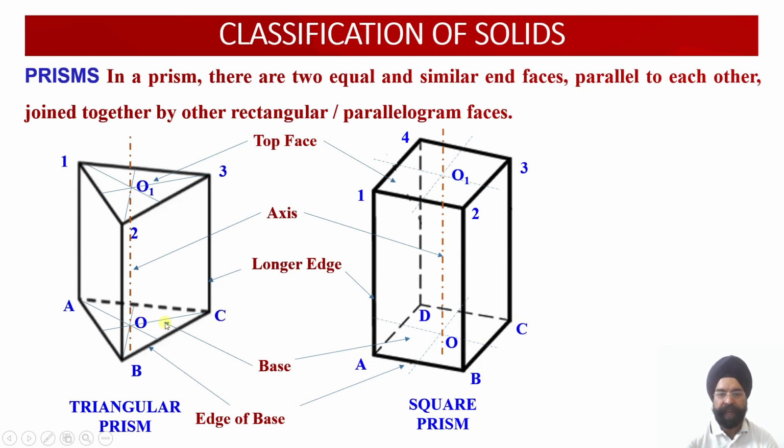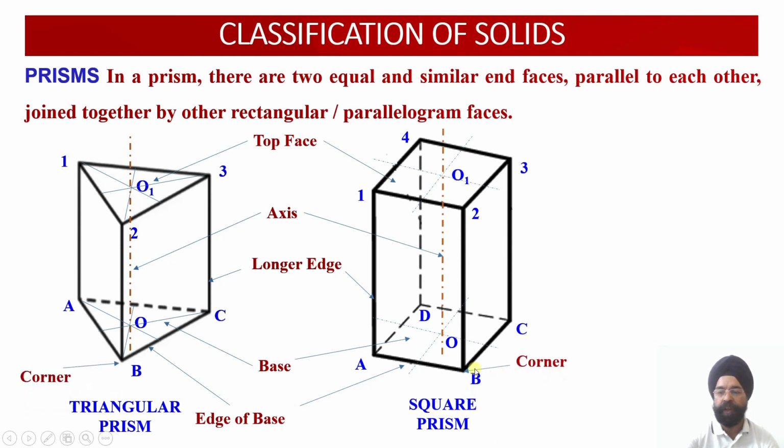So you see, this is the base. These are all the edges of the base. Even though we have marked only one edge of the base, a triangular prism has three edges of the base, whereas a square prism has four edges of the base. So it will obviously be resting on one edge of the base out of these four edges only. And finally you have the corner of the base.